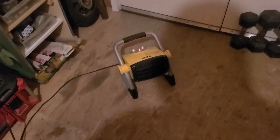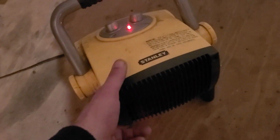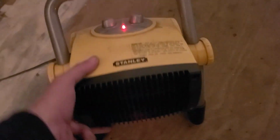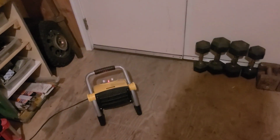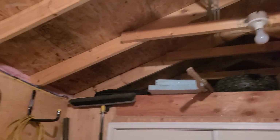You might hear a little background noise, and that's little Stanley over here keeping us warm. That's all I have right now, and it's not that bad. This is just a water filtration system and pump, so that is insulated and heated on its own, separate from this entity, which is our new playground.